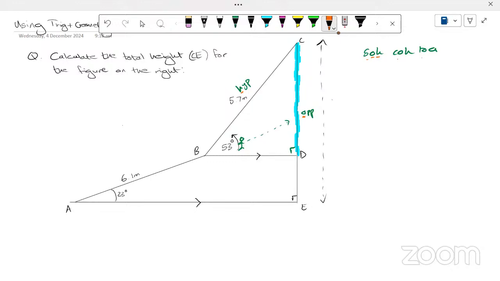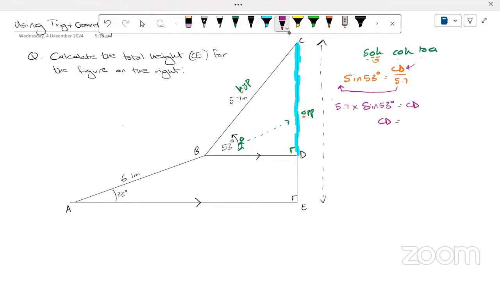So from this, I'm going to find CD, my opposite side. Whenever I start a question like this, I've got to write down an equation. So I'm going to go: sine of the angle equals opposite over the hypotenuse, which is 5.7. Because the unknown is at the top, I take 5.7 over and multiply it on the left-hand side. So I get 5.7 times sine 53 degrees. That's going to become CD.